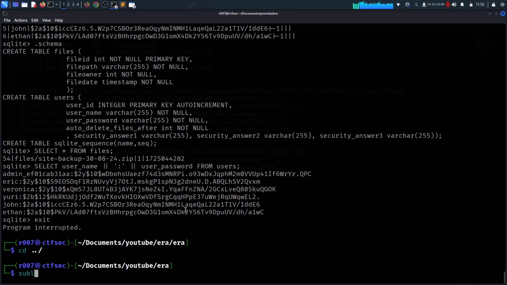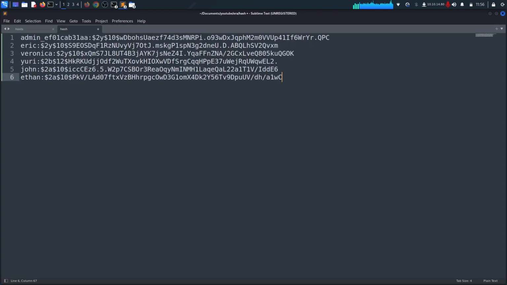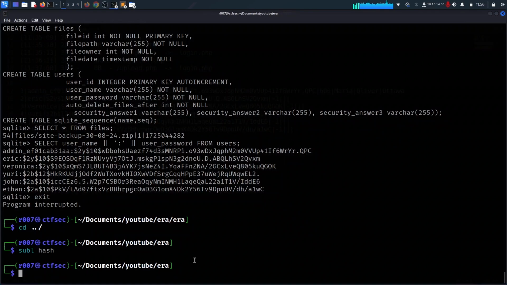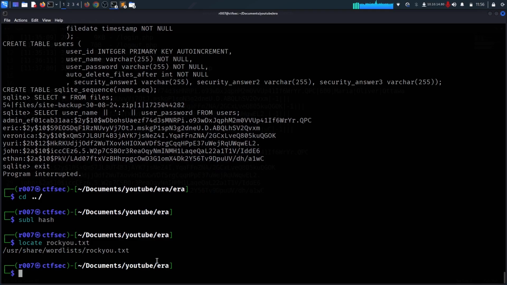We might also need to create a hash file where we're going to dump what we just extracted, and then we also need to locate rockyou, because that is what we're going to use to crack the hash.